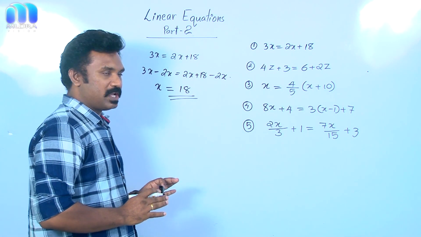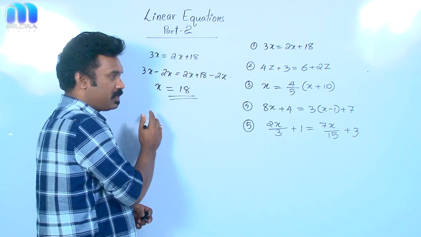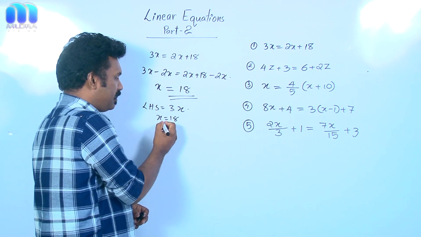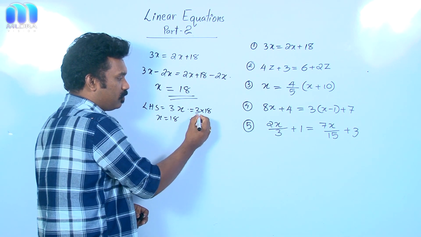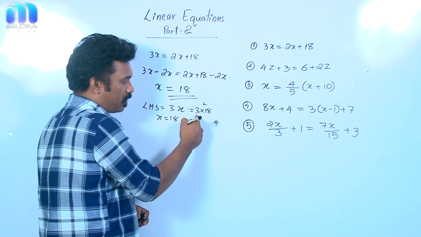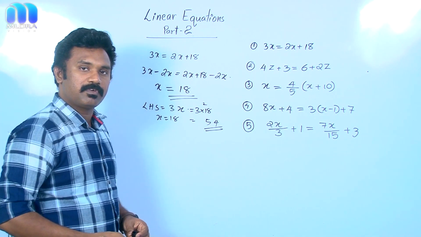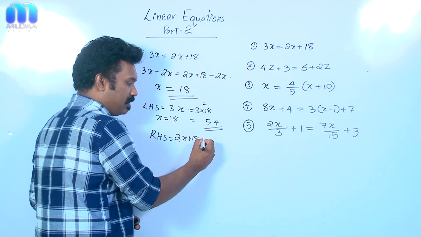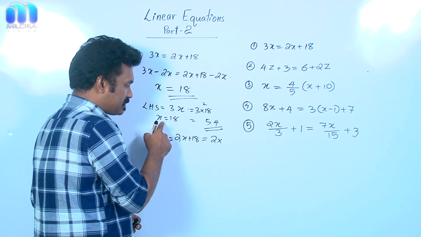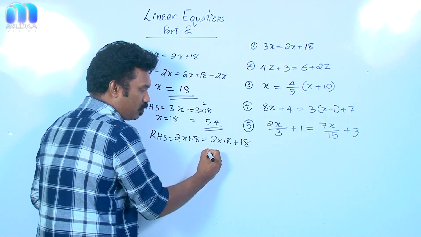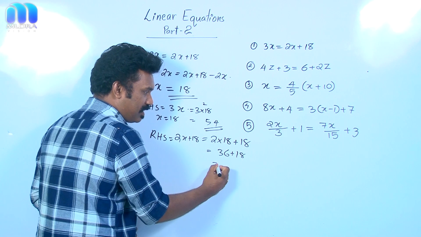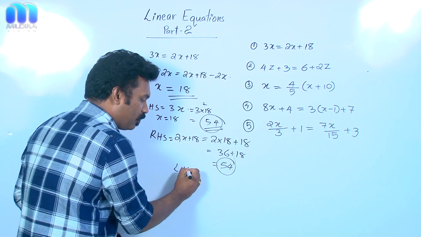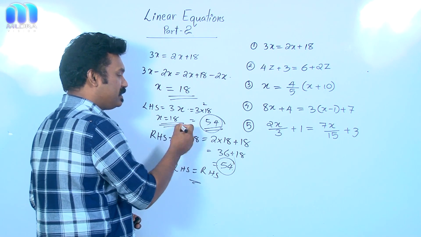To verify this solution, we have to substitute x equal to 18 on both sides of the equation. Here LHS is 3x; substituting x equal to 18, LHS becomes 3 times 18 which equals 54. LHS is 54. And let us see what is the value of RHS. RHS is 2x plus 18, which equals 2 into 18 plus 18, that is 36 plus 18, equal to 54. LHS is 54 and RHS is also 54, meaning LHS equal to RHS — our solution x equal to 18 is correct.